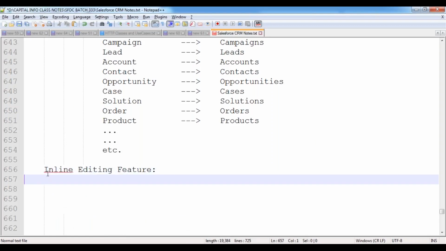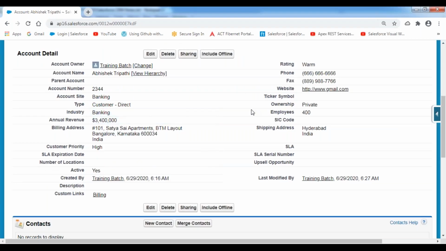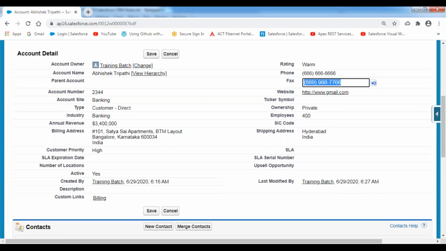Inline editing means we can modify the record there itself. No need to go to the editable page. You can modify the record on the same page itself. Let me show you that. I want to modify the fax value. Go to the fax field and place the mouse pointer. It shows a small pen symbol over here. Pen is for writing, which means this is editable. How do we modify? Just go to this field and double click on it. Only this field moves into editable format. Make the required changes here. I'm giving some 7s or 8s.